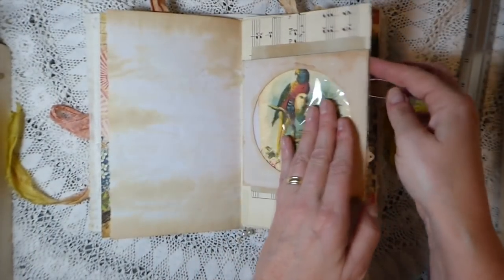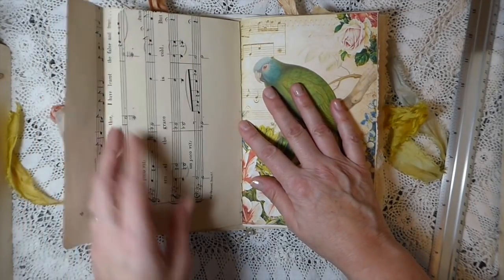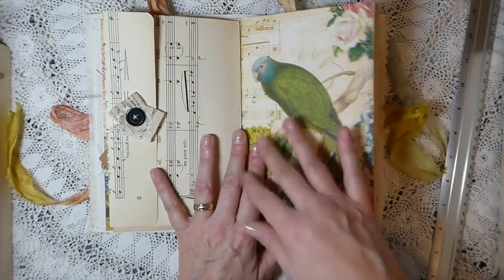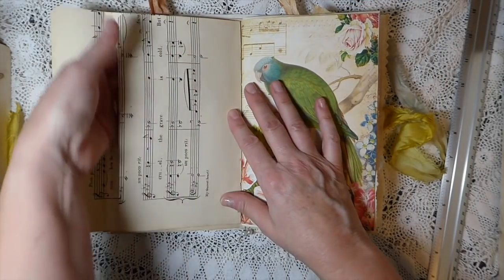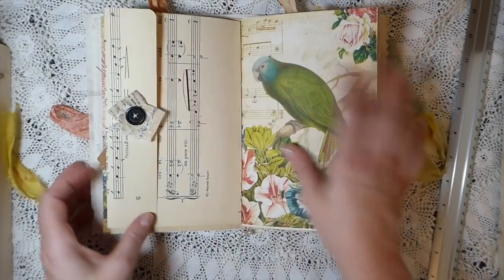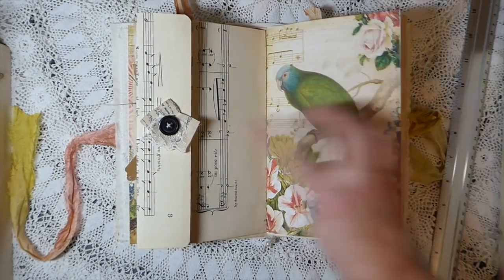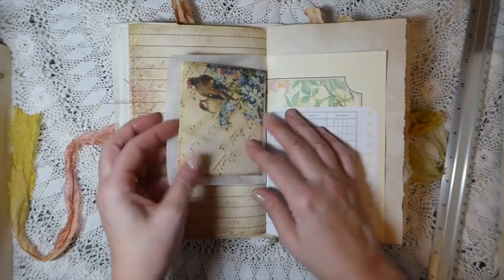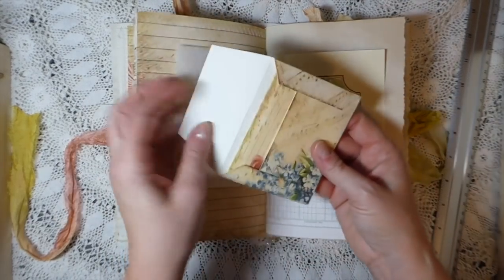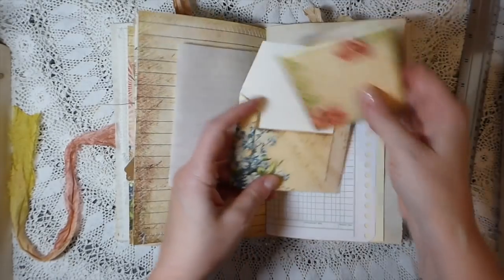That's how that goes. And then this is just a big pocket that I've included, and you'll see it's a double on the other side of the signature. It opens up. There's nothing in it, but you know, a place for you to add some things. This is some little collaging with a button. This is one of the little envelope and cards that comes with the kit. Beautiful.